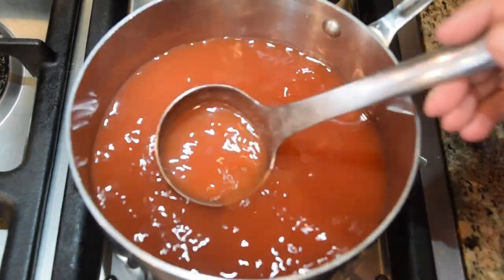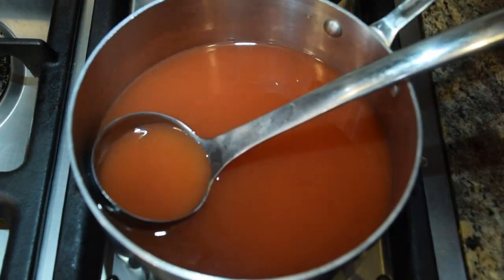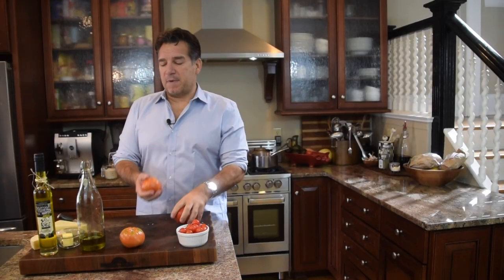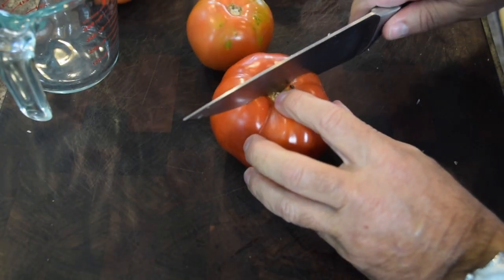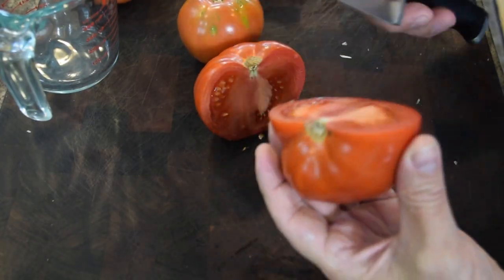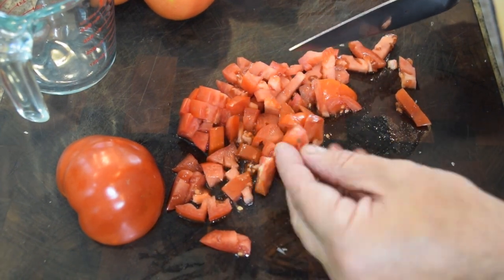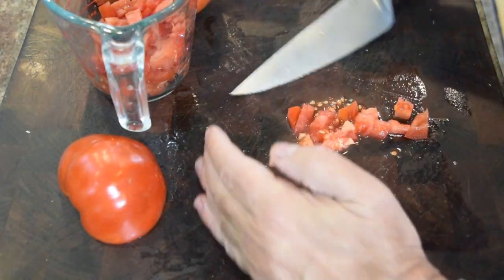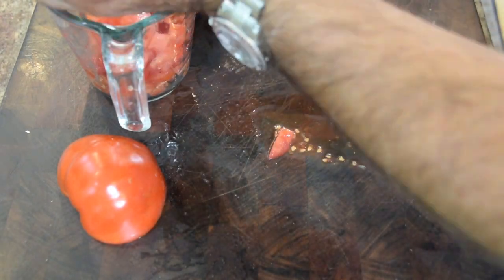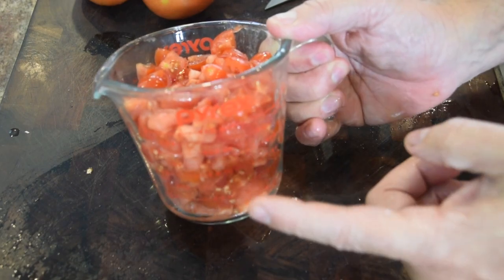While I'm sweating the onions, I'm going to take my four cups of water in my saucepan and heat it on a low medium. Now I'm going to take my two tablespoons of tomato paste and add that to the water. Essentially what I'm making is a stock that has a nice robust tomato flavor to it. Our goal is to get this right up to a really light bubble, just at the verge of a boil. I'm going to grab a couple of tomatoes — about two cups on the heavy side of diced tomatoes. Don't worry about the liquid from the tomato because we want that.